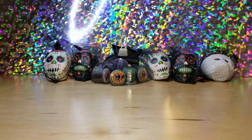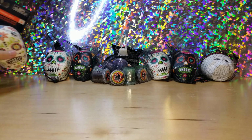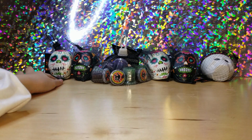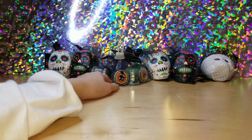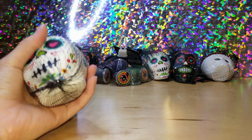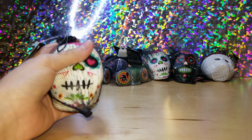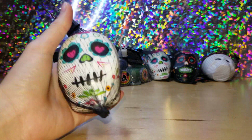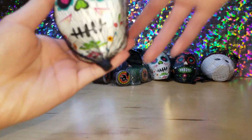So today my mom went to Walgreens while I was at school, so sadly I couldn't vlog this, but she found some squishies and some slime, and that's really cool. We've been there for the last 2 weeks and they didn't have these, so I think they just stocked them right now.